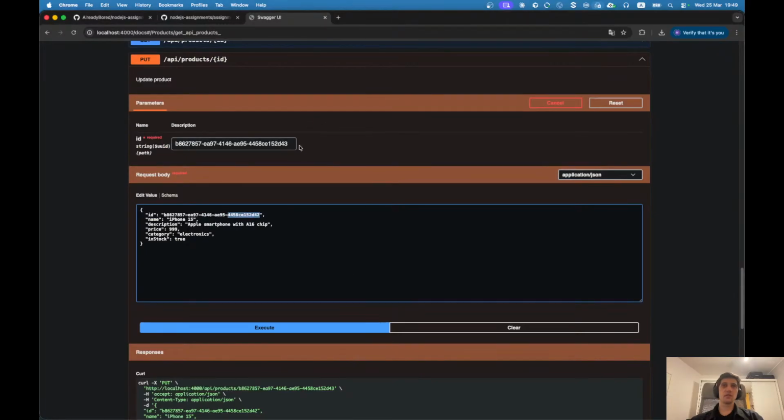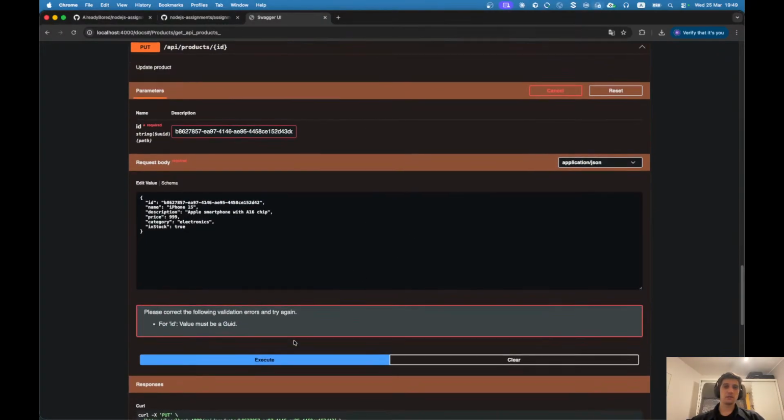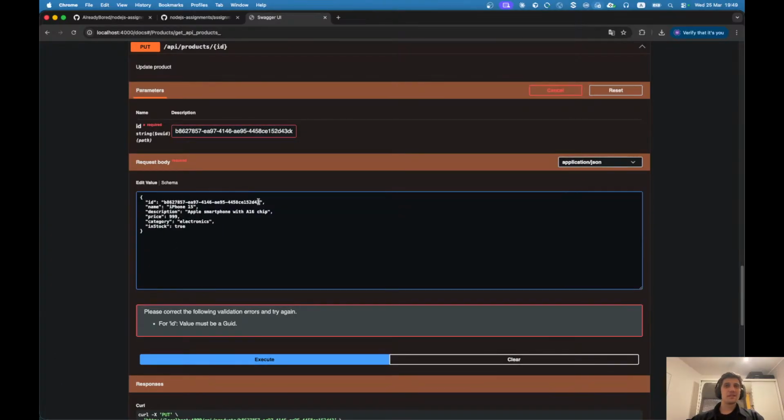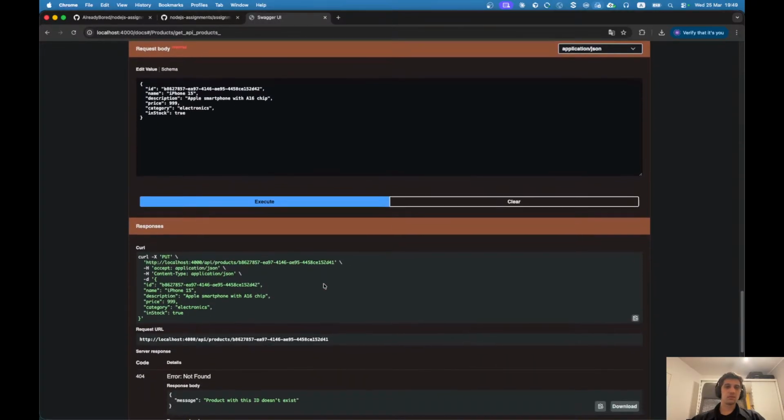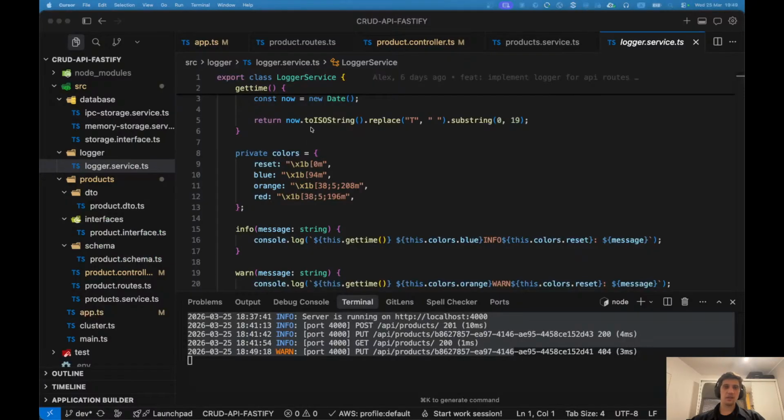Let's send a little bit more requests, for example, with invalid UID. Oh, sorry. Swagger doesn't allow us. Okay, let's check that non-existing product is not found, and it should be logged properly with warn.